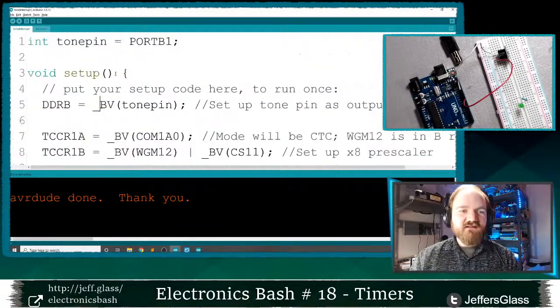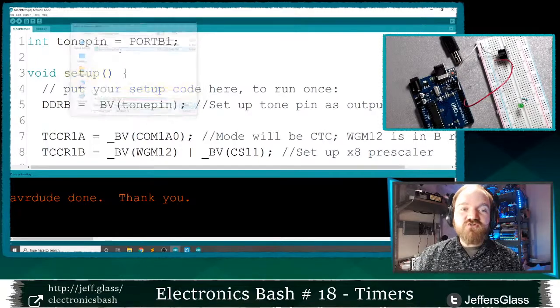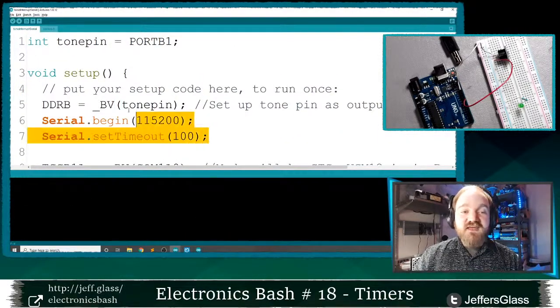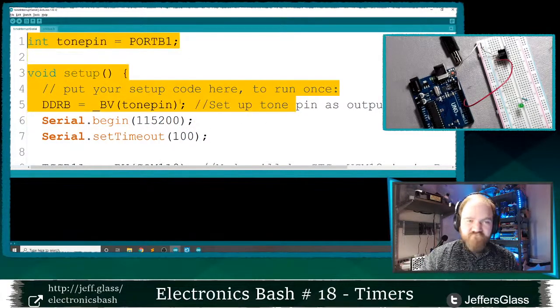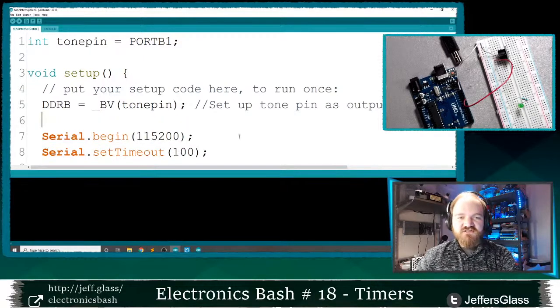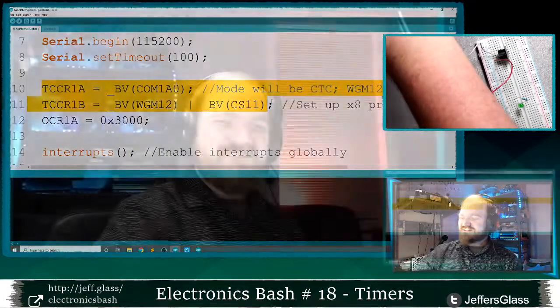To show you a broader example, to jump to the next example, if you're playing along online, this is the tone interrupt serial example. Same exact thing, except that I'm going to set the frequency using the serial port. Setup is the same. Make our tone pin an output. Start our serial port. Configure my various configuration registers. I put the information on those configuration registers earlier, and then I realized it's kind of bookkeeping. The interesting thing is not what bits do what. The interesting thing is what they do. So we will talk about that just for the sake of fullness, but for the time being, you can trust me that we're configuring things to do things.